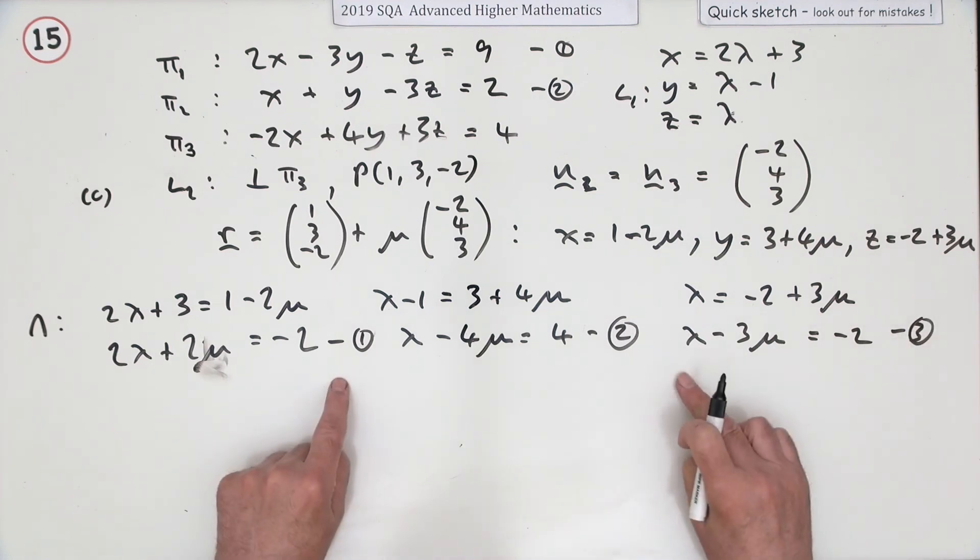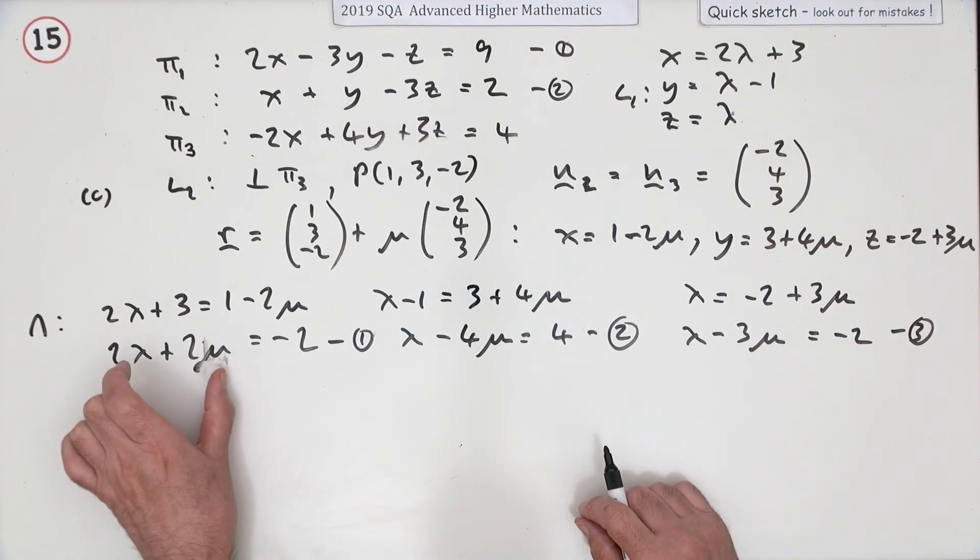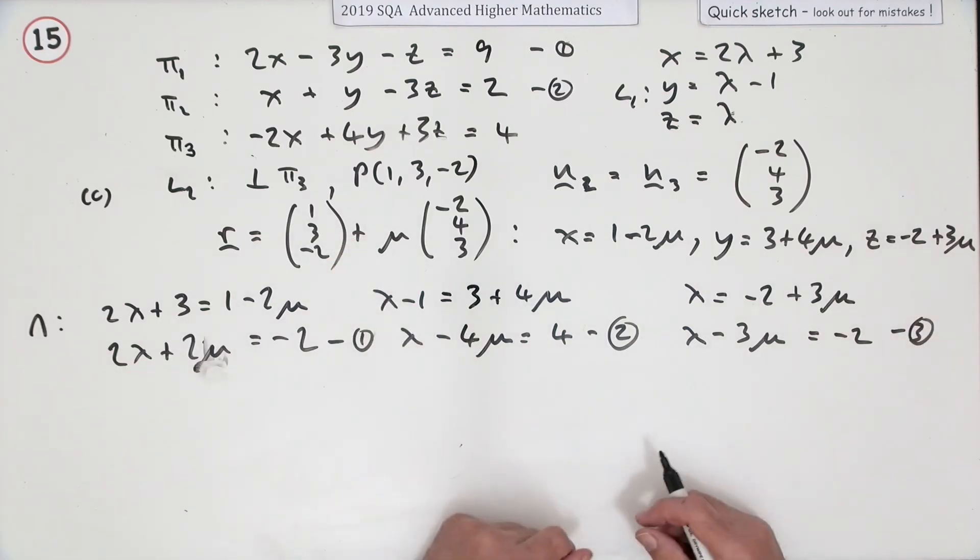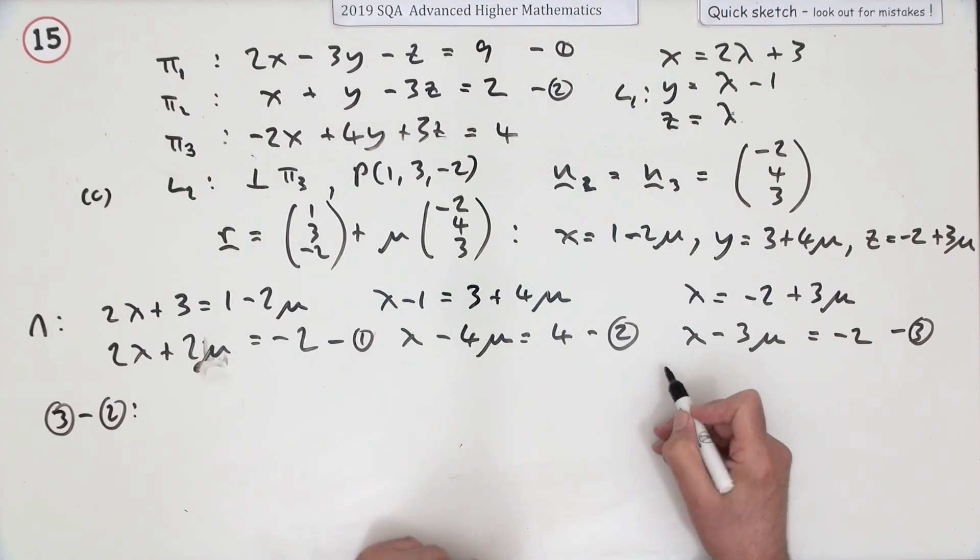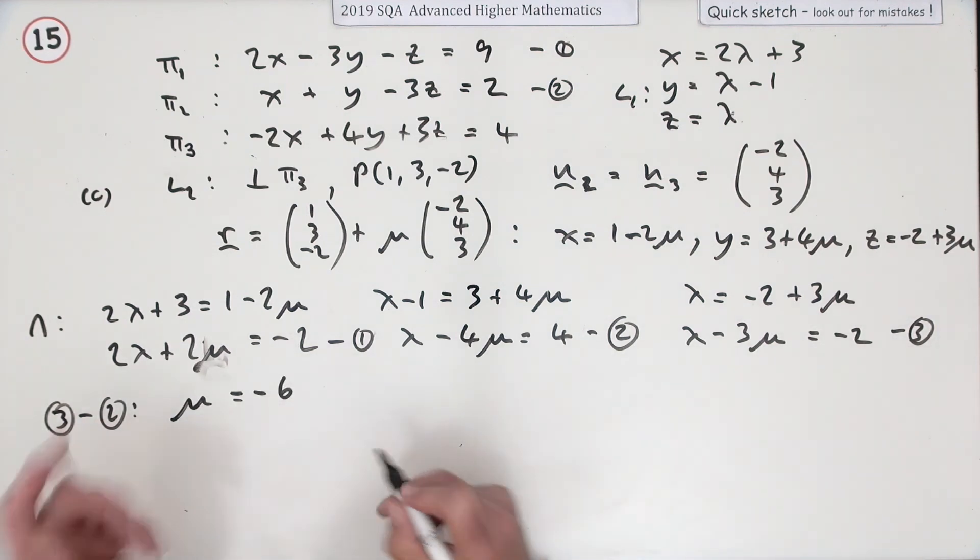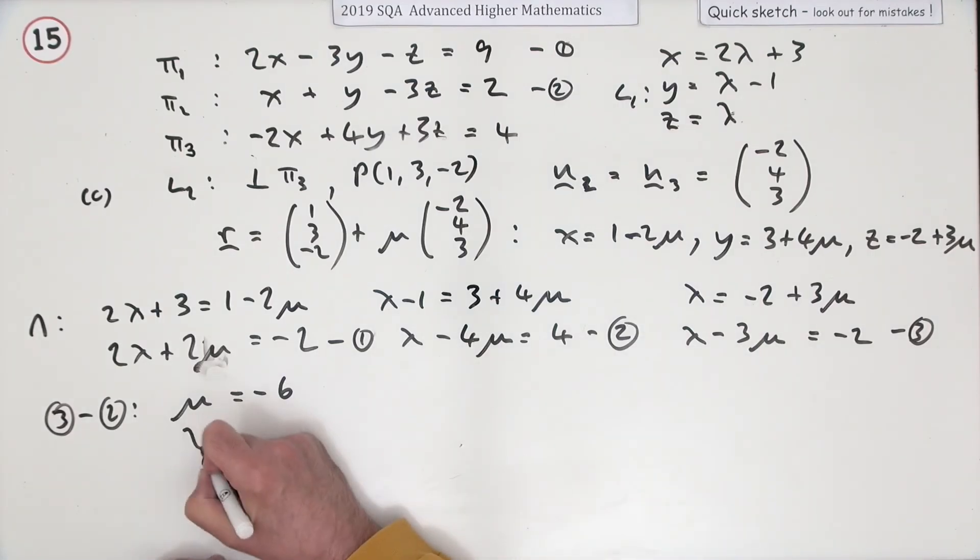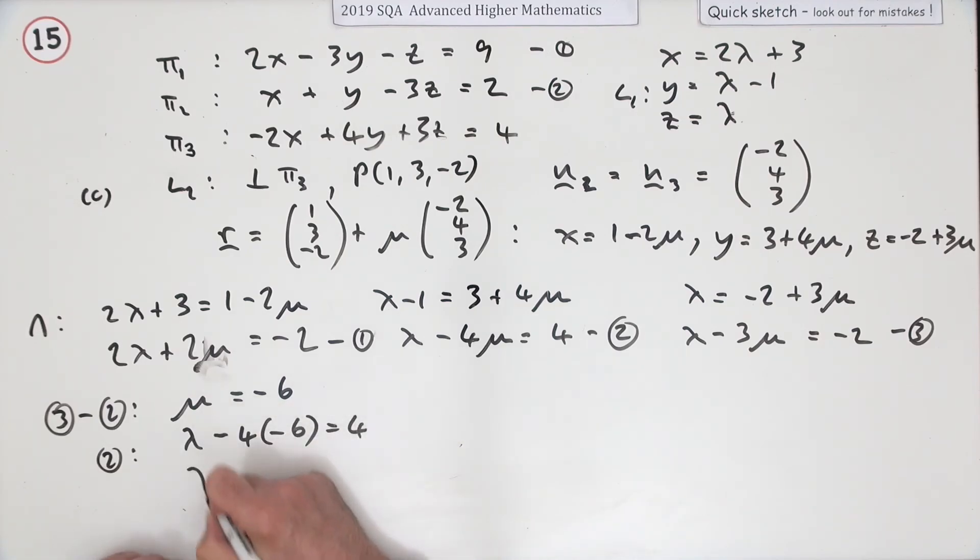There's the three equations. Are they consistent or not? If they're consistent, they intersect. If they're not consistent, they don't. Well, you can solve any pair you like. I need to check if there's a unique value of μ and λ that works for all three. You can only do two at a time. I'll take these two and get rid of λ. So, if I do equation three take away equation two, I'll have λ minus λ disappears. Minus 3, take away that, makes that into plus 1. And negative 2, take away 4, makes that minus 6. There's a value of μ that satisfies them. What's the corresponding value of λ? Well, pop it into one of them, either one. I'll just pop into this one, that was number two. So, you've got λ - 4 times -6 is equal to 4. So, λ would be, that's 24, take it across, that's negative 20. So, that should be the pair that satisfies them.